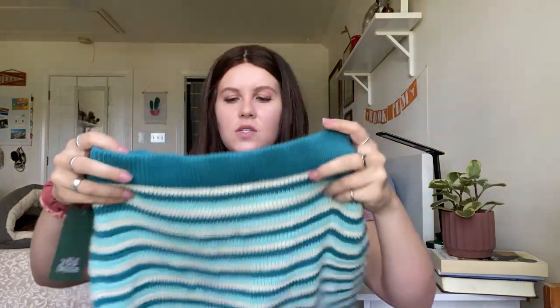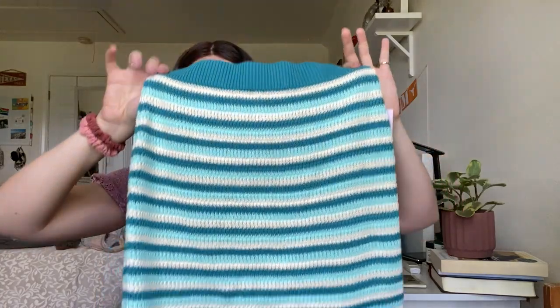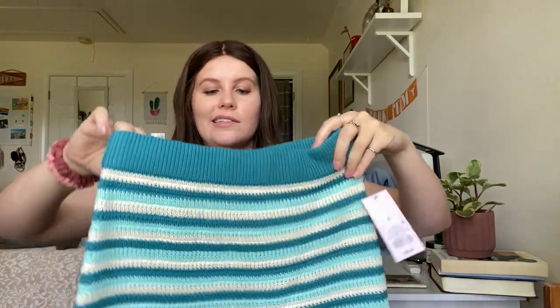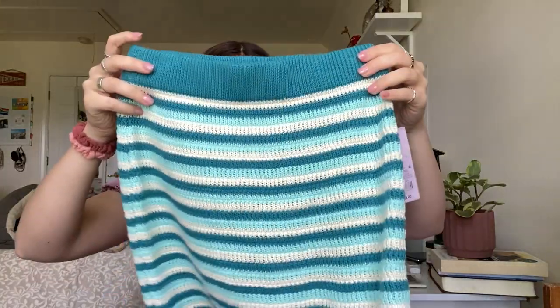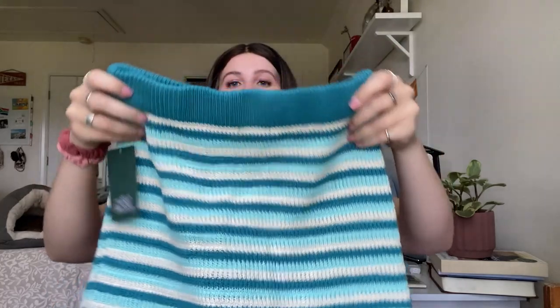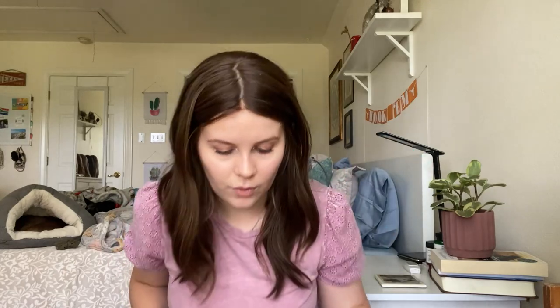This one is definitely not going to sell for that much — it's a new-with-tags Wild Fable knit skirt that only retailed for $20. Maybe I'll only make $12 from it. But it's new with tags and a cute knit in nice colors. If it wasn't new with tags, I definitely would not have picked this one up, but can't go wrong with something like that.